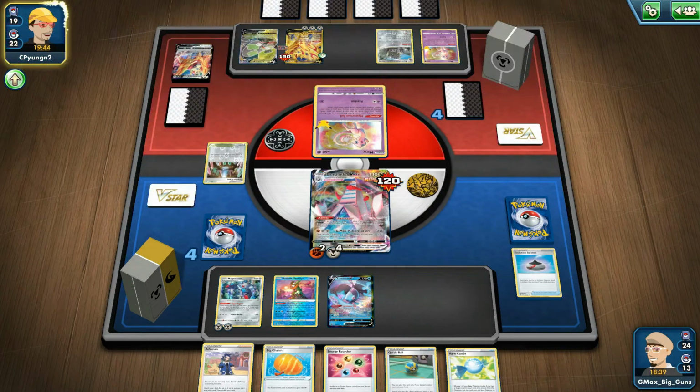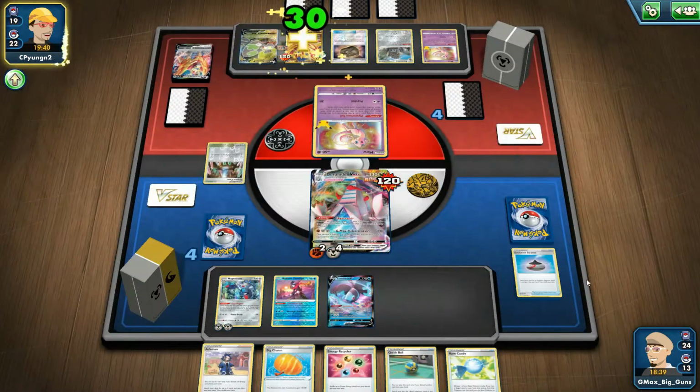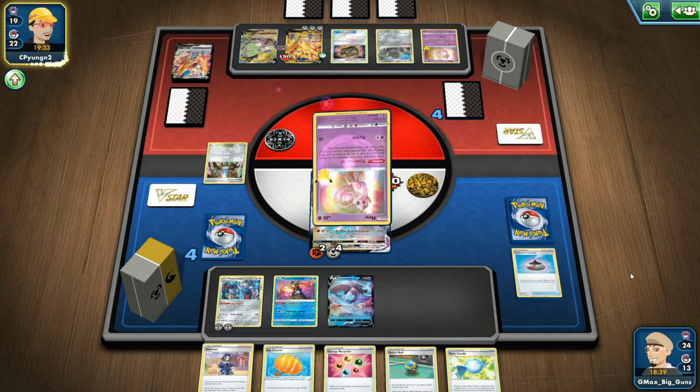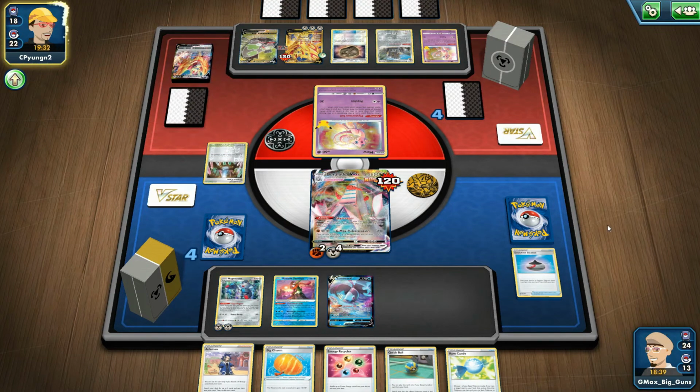Oh, I actually get it now. Bastiodon's ability actually works on the active. So it makes sense, right? It works on all of their Pokemon, including the active. So that effect is ignored by G-Max Pulverization. It actually makes sense, my bad.